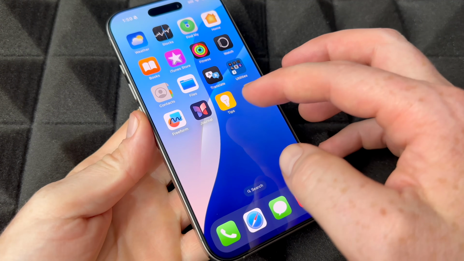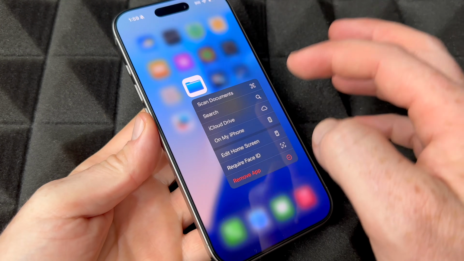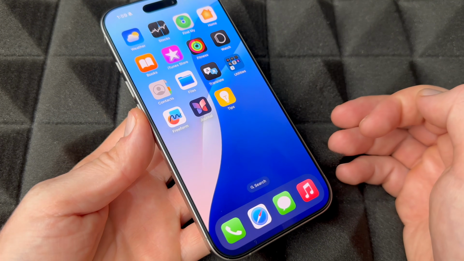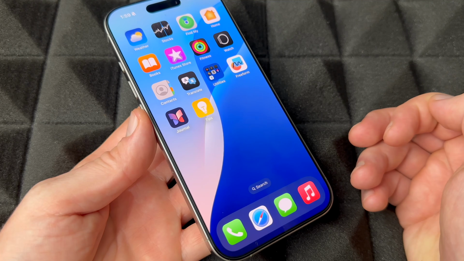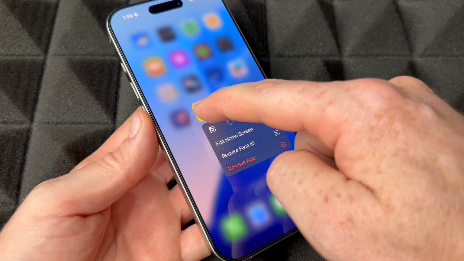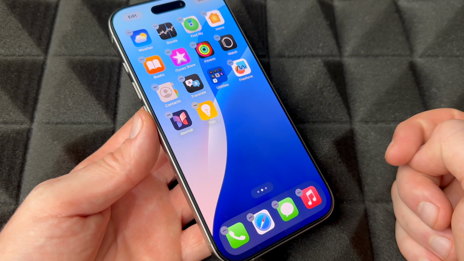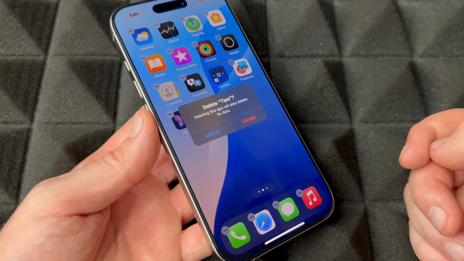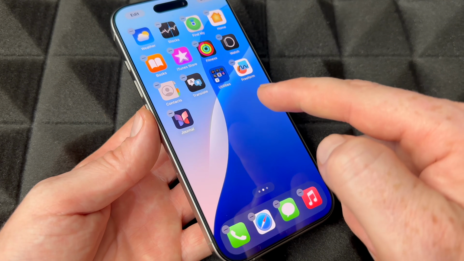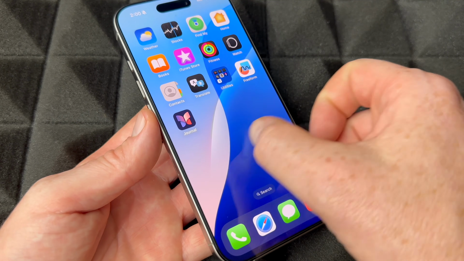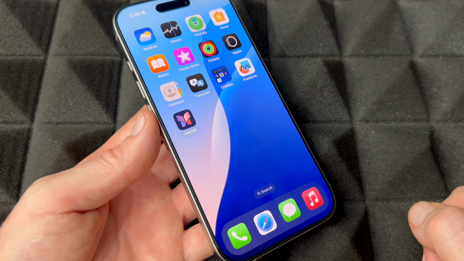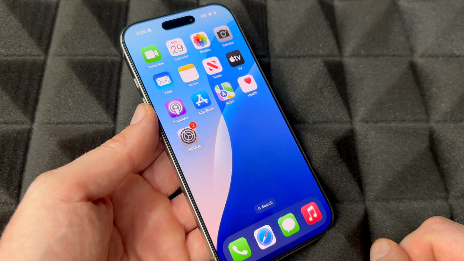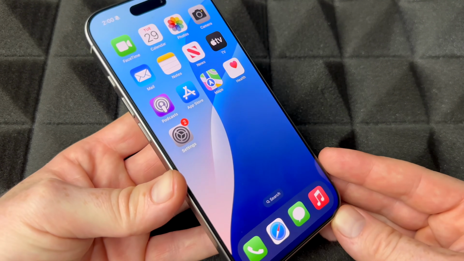So again, to delete an app, we can just hold our finger, remove app. It's gonna tell us if we want to delete it. That's uninstalling it. And there we go. We can also just hold our finger there until it wiggles. Tap on the minus sign on the top left hand side and just delete that app as well. There you go, just tap away and then you're done. So that's how you guys can delete any apps. If you want to add them back at any point in time, just go into your app store, look for them, add them back. Anyways, as far as this video goes, we are all done.